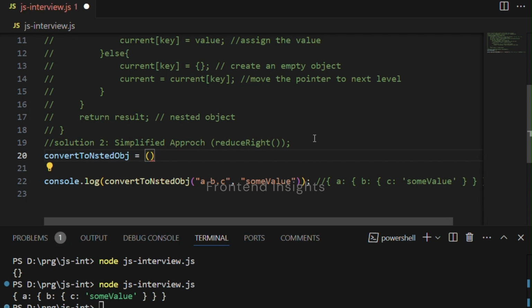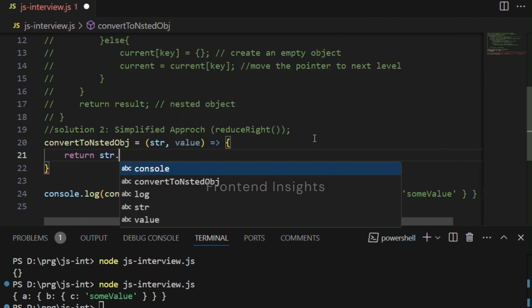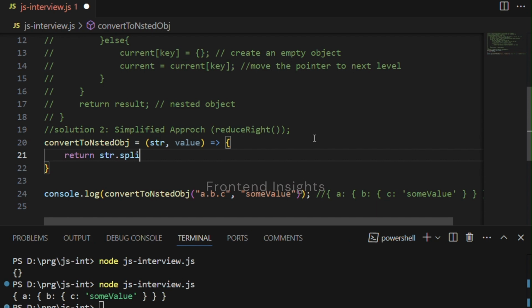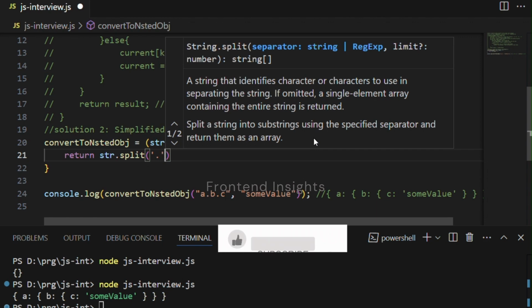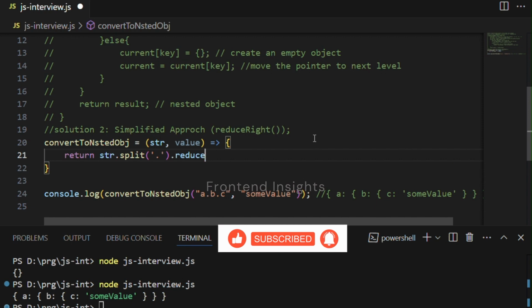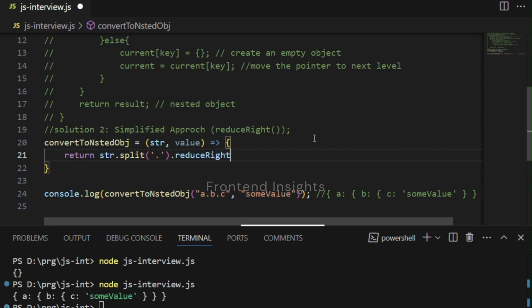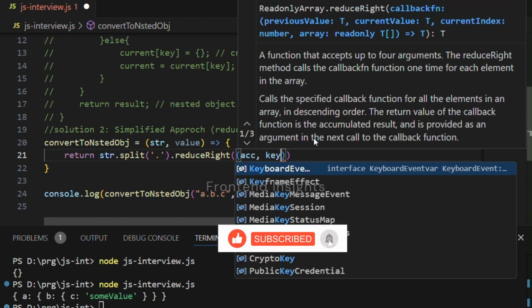Then we will need to pass str, the string, and the value. Then we will use reduceRight. So return str.split, here also we need to split by dot. Then we apply reduceRight, with accumulator and key.